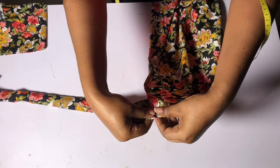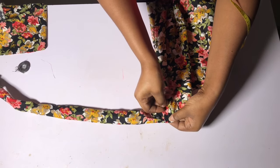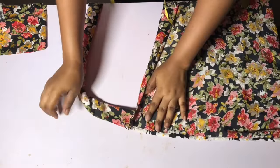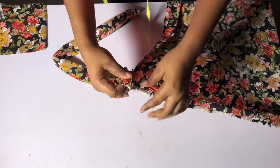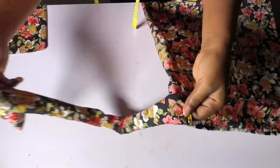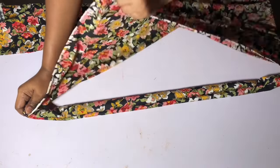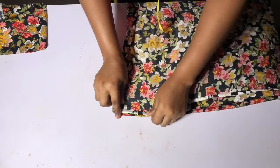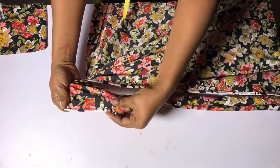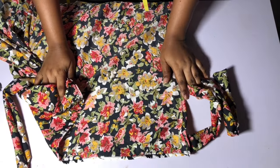Now I'm going to attach it to my wrapper. Guys, pay attention to this part — I actually said I'd take it to the machine and sew it like this, but later on I went ahead and changed my mind. This is how I actually pinned it. So I'm going to show you what I did. I went ahead and folded it in, placed the belt at the right side facing downward, then placed this part on top, and sewed it. I did that for both sides. This is how it looked after sewing — this method is far better than the first.